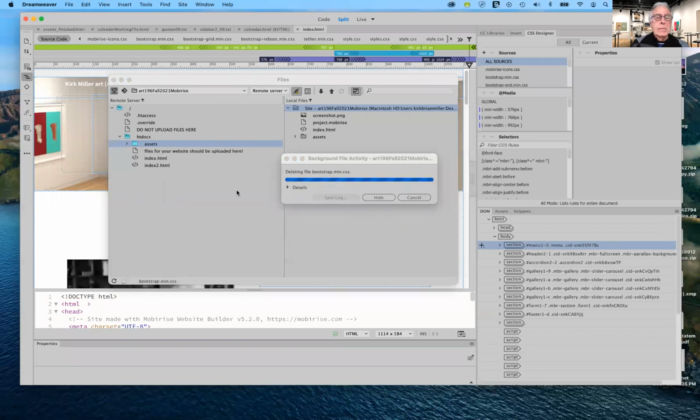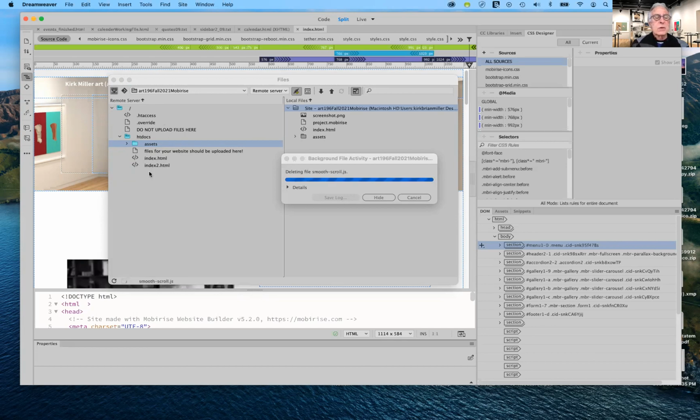And if I goof up, I goof up. You know, this is just the nature of the beast, that sometimes things don't go according to plan. So I'm going to remove the assets, and then I'm going to remove the index.html. Pay attention to what they say here. Notice where it says outside of that htdocs folder, it says do not upload files here. You don't want them there. And they give you an index2.html. You can leave that there or you can get rid of it. It really doesn't matter. And this is where we're going to place the index.html.